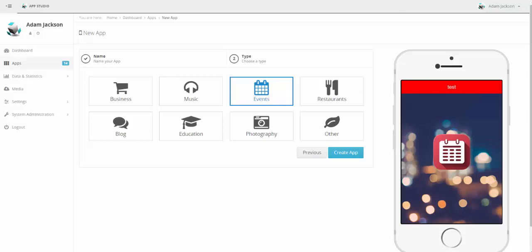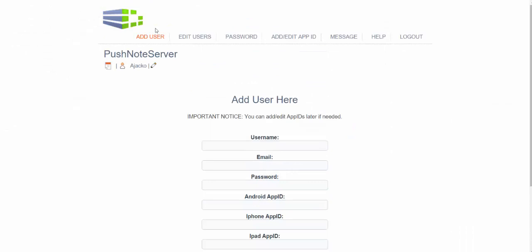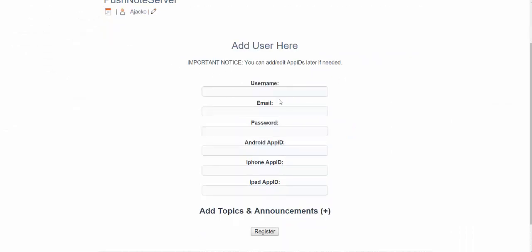Okay, so this is just a brief look through the various platforms. The only other thing it might be worth showing you is the push notes server. So what this does is, here I've logged in. If I wanted to create an interface for a client, all I do is give them a username, put their email, create a password for them. I put their app IDs here, so if Android app ID, if they haven't got an iPhone or iPad, if they haven't asked me to build any of these, then I'll leave it blank.